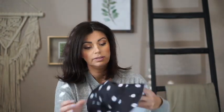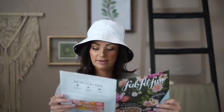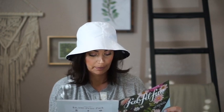The hat, let's see, 3B, Alice and Olivia. Oh, it's reversible. So if you don't like the pattern, you can have a cute little light bucket hat. This hat retails for $85. And then the Steel Mill and Company planner retails for $45. So with the hat alone, you're way over the value of the box that you paid for. And even with the Milk Makeup or the Steel Mill planner, you're close to the value of the box.